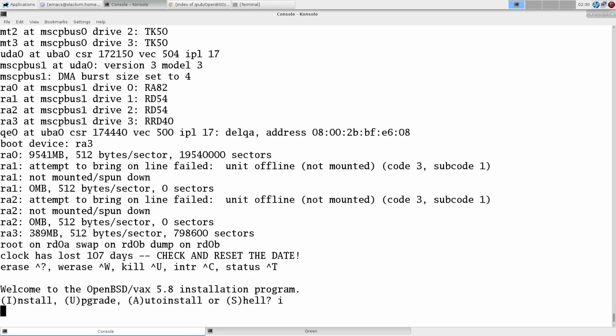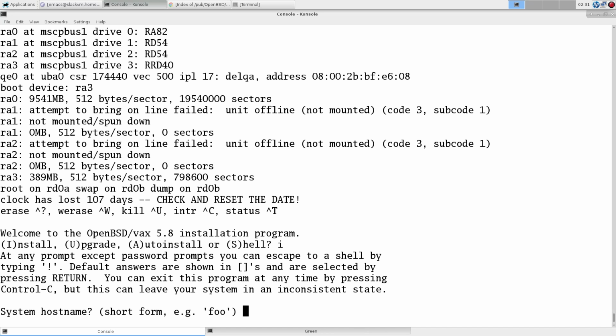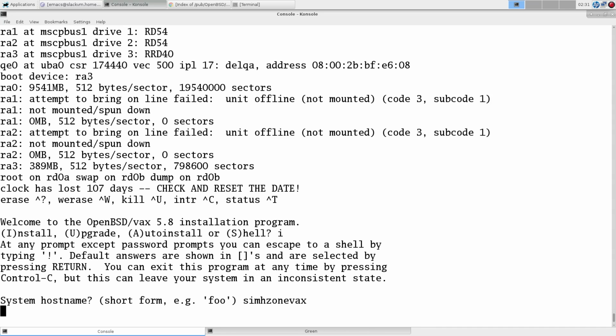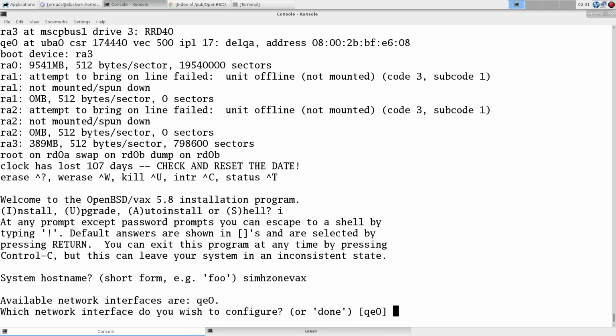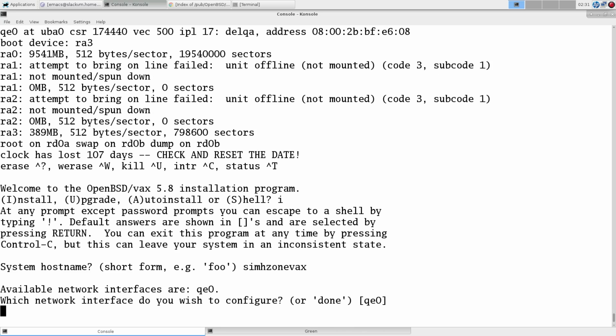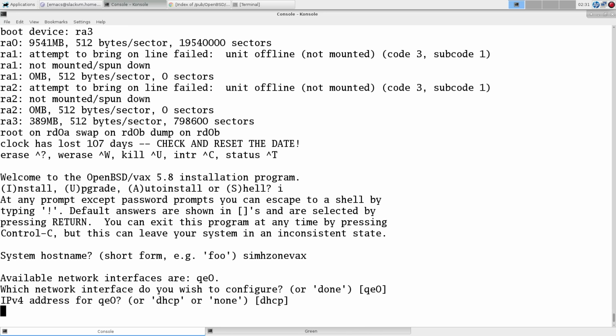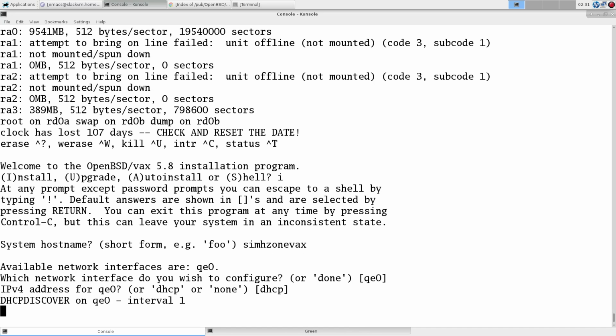We do want to install. Again, this is the fingers crossed moment, because I have not tried this to see if it can get DHCP. So we'll call this zone VAX. All my fingers and toes are crossed at the moment to see if we can actually get DHCP and all that setup works.